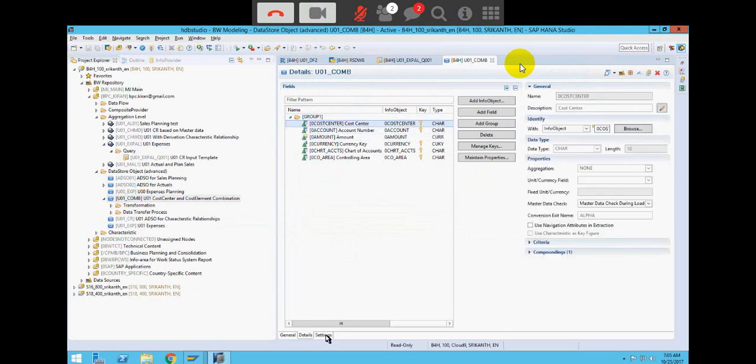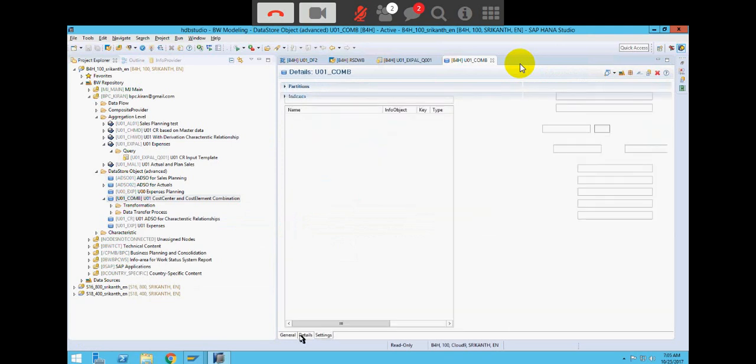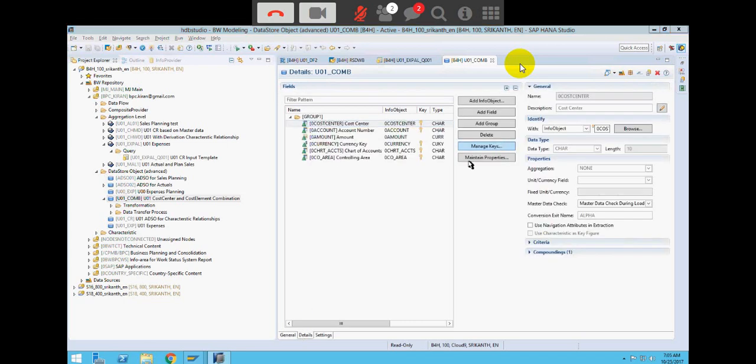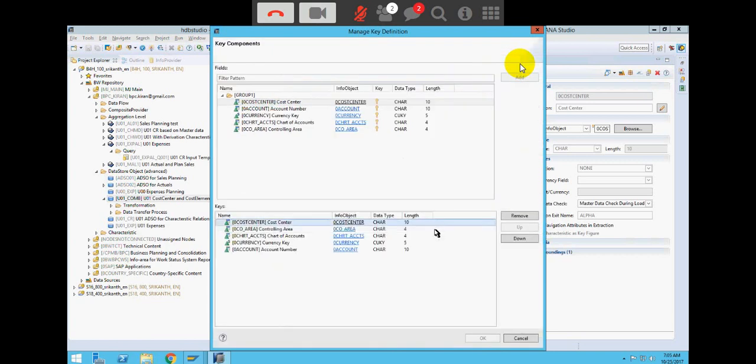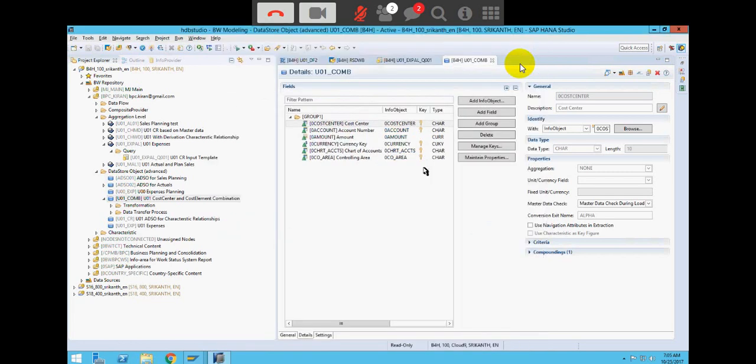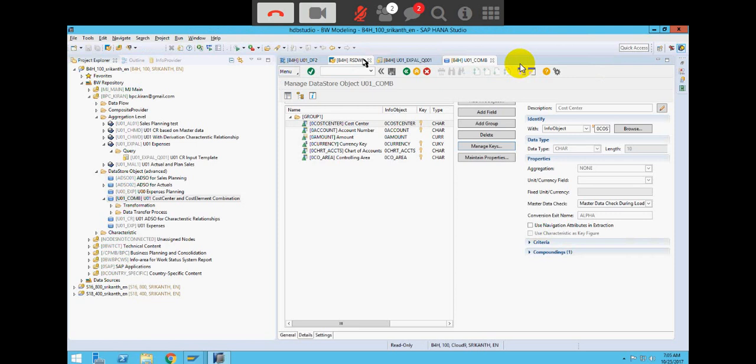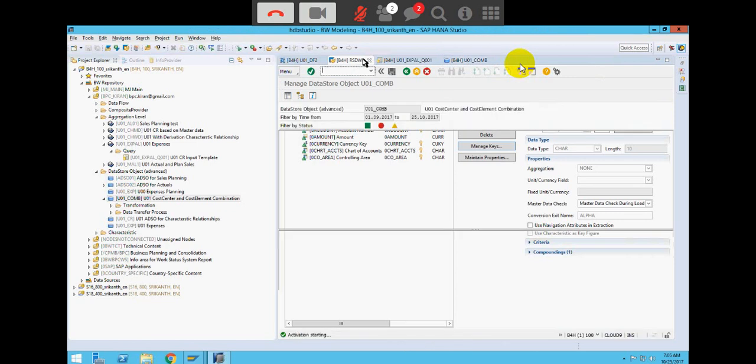Manage keys. We remove these two. Okay. That means it's not done. We have to remove this one. Actually, we changed this combination. It's not changed. Some issue.